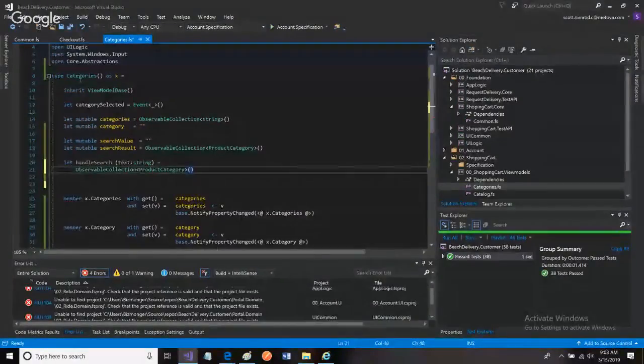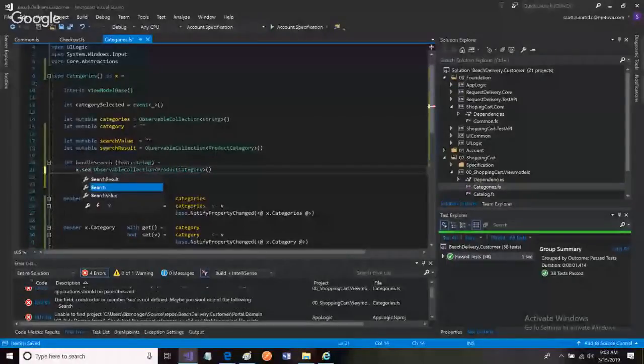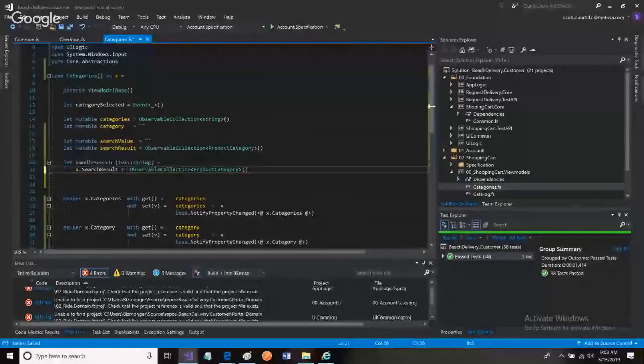Okay. And so your x dot search result is going to be updated with the handle search based on whatever search value that's passed in, which now we don't even need.